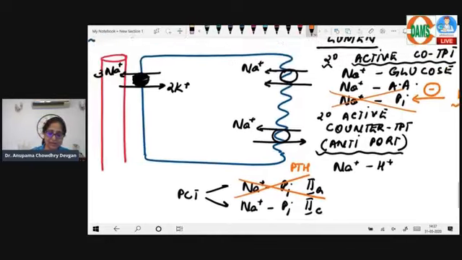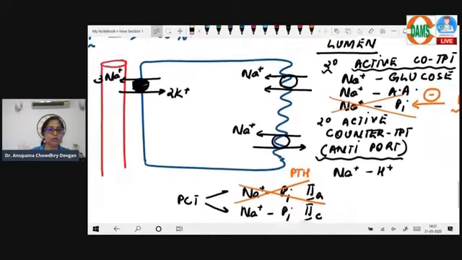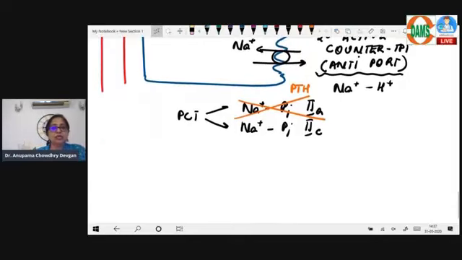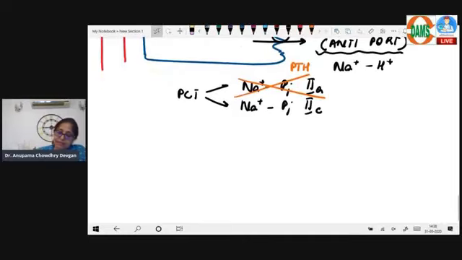Please look at this once again. In the PCT, 60% of the sodium is going to be absorbed. Basal side, primary active transport. Luminal side, secondary active co- and counter-transport. Which are the co-transport mechanisms here? Sodium glucose, sodium amino acid, sodium inorganic phosphorus. The hormone acting on sodium inorganic phosphorus co-transport is parathormone. Parathormone selectively inhibits sodium inorganic phosphorus 2A protein. There is a counter-transport, which is sodium H+, right? Sodium H+ counter-transport. Now, this is in the PCT.